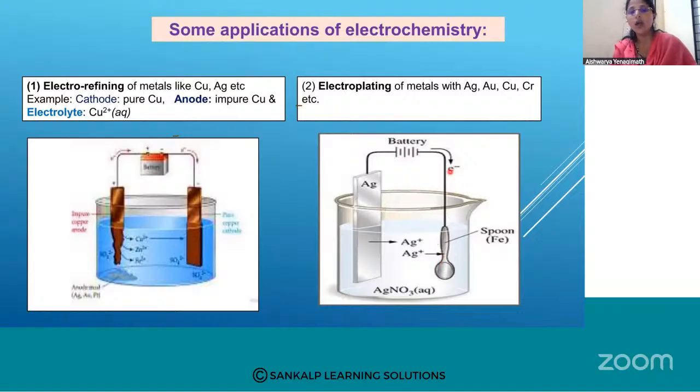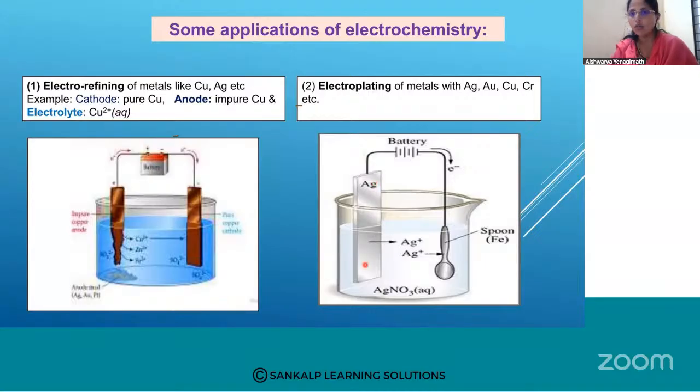So what I will do, I will take it as cathode. Apply the concept of electrolysis here. Take it as cathode because deposition happens on the cathode. And if you want a silver spoon, take a silver rod as anode. Gold spoon needed, as anode you take a gold rod. That's it. Copper spoon needed, take a copper rod. Chrome spoon needed, take chromium. That's it. Change the anode accordingly.